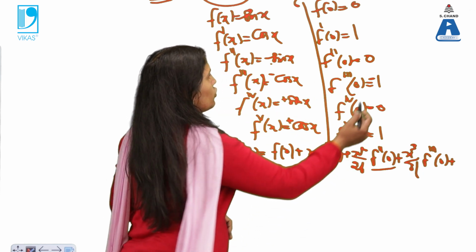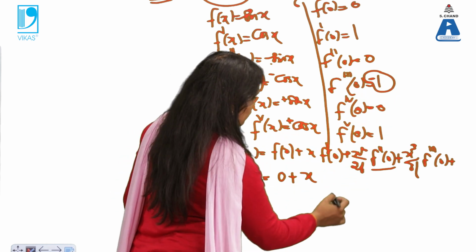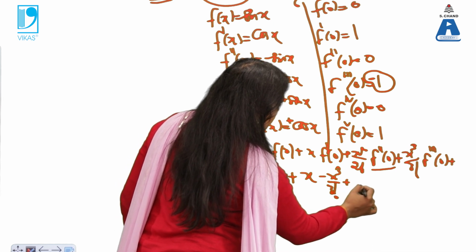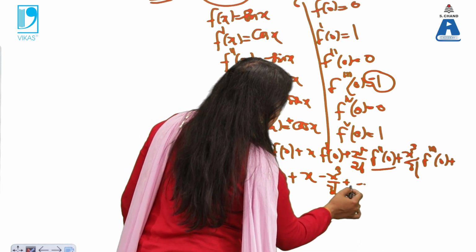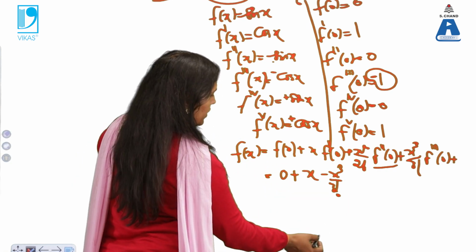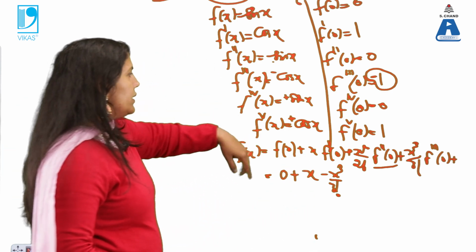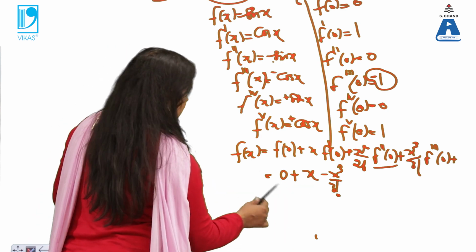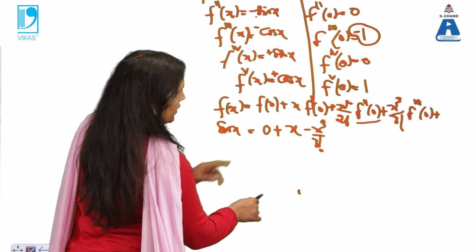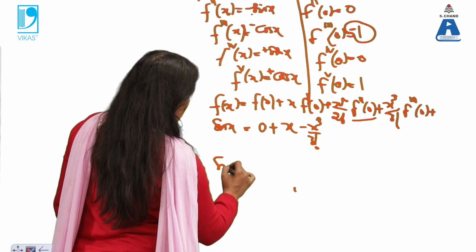The triple at 0 is minus 1. So, minus x cube by 3 factorial, and so I have truncated it, so these values I am not writing. So, this is my sin x truncated value till cube power. Now, I will write it till 5 power. This is sin x value. This is the same, I am expanding it now, this is still up to 3 power, I am expanding it to 5 powers now.